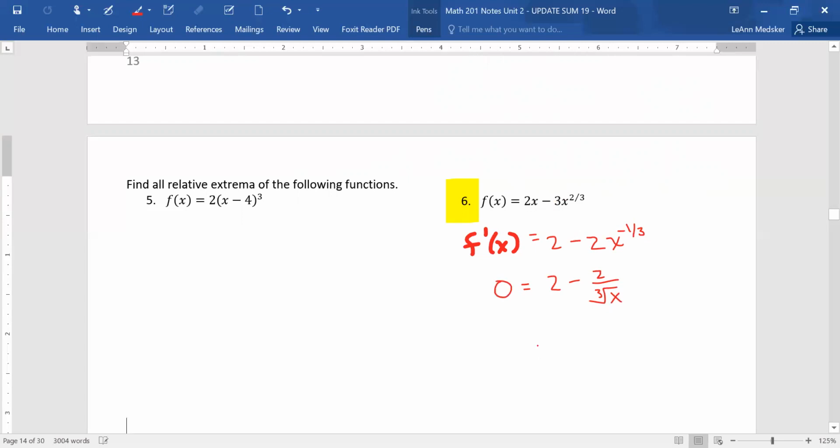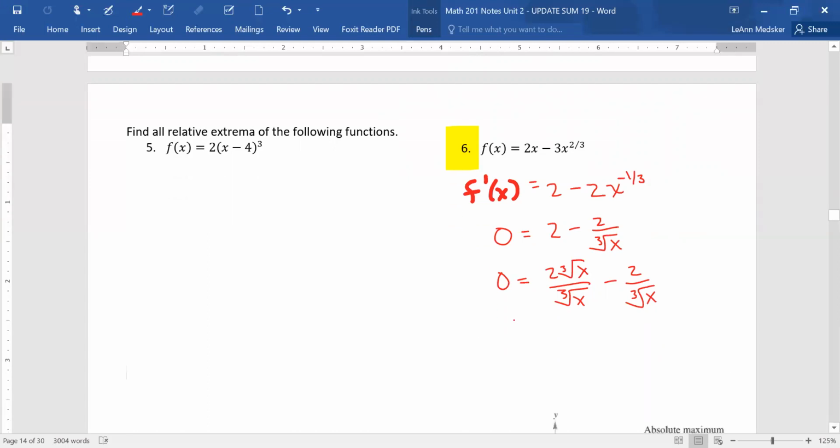We're going to set that equal to 0. We want to make sure that we solve for all possibilities, so I'm going to get a common denominator by making this have a cubed root of x on top and bottom, because we don't want to lose the fact that 0 on top or 0 on bottom both could give us critical values. One's undefined, one's where it equals 0. I can pull a 2 out of the top, and that would leave me with cubed root of x minus 1 over just cubed root of x.